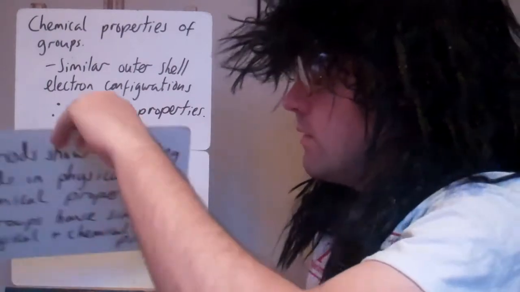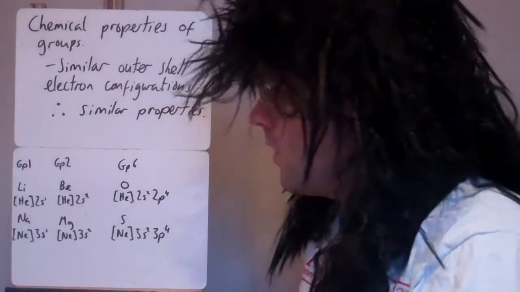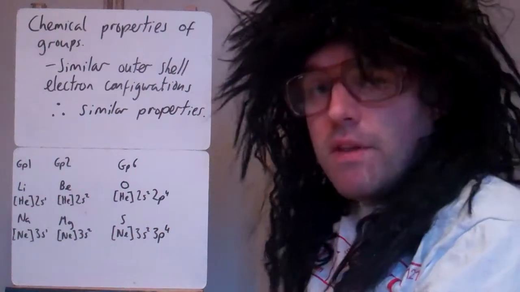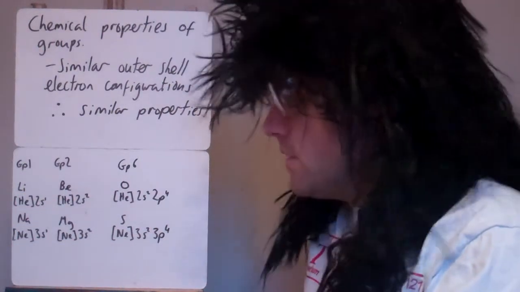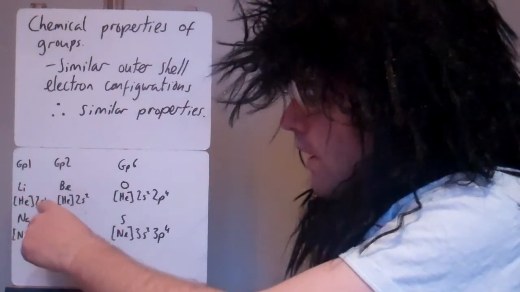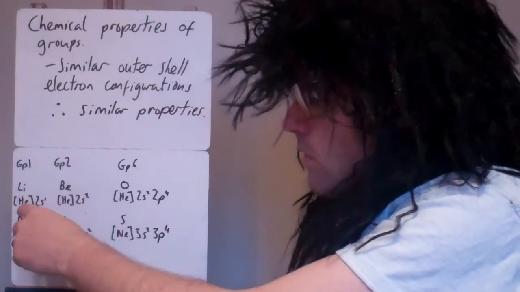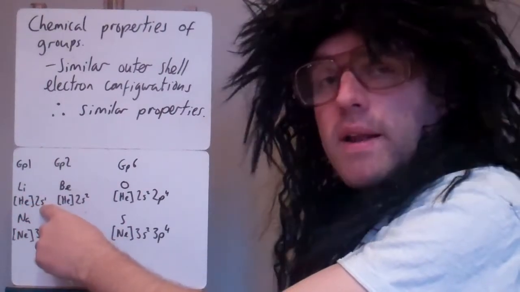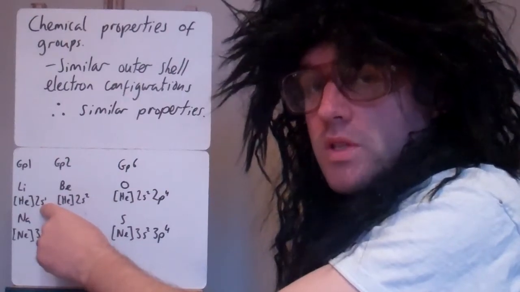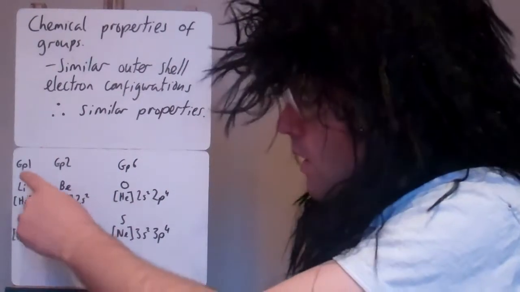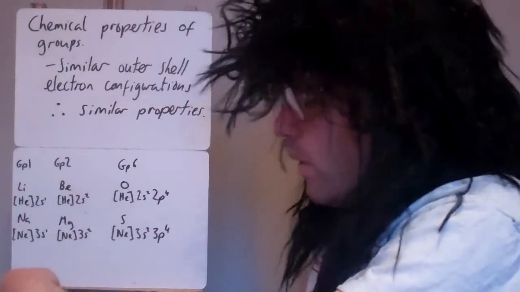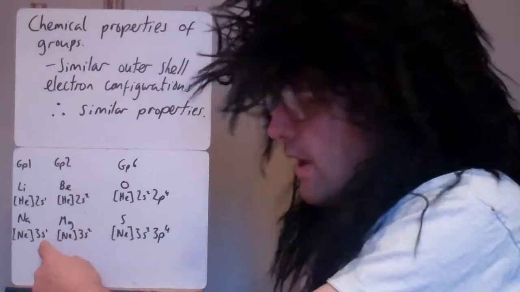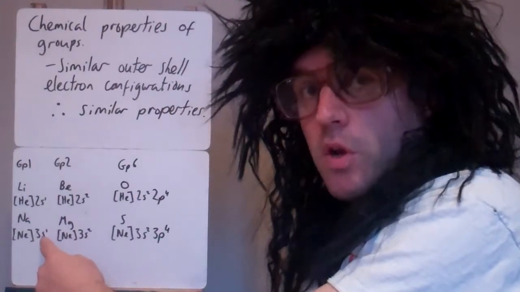If you just look at a few groups here as an example, here we've got group 1, lithium and sodium. They have different amounts of electrons, but the outer shell is very similar. Lithium has 1s2, that's what helium is, and then 2s1. So it's got one electron in an s orbital subshell. That's in the second shell. But sodium would have another whole 8 electrons, another whole shell, but it ends again s1, 3s1 in this case. So again, one electron in an s subshell.